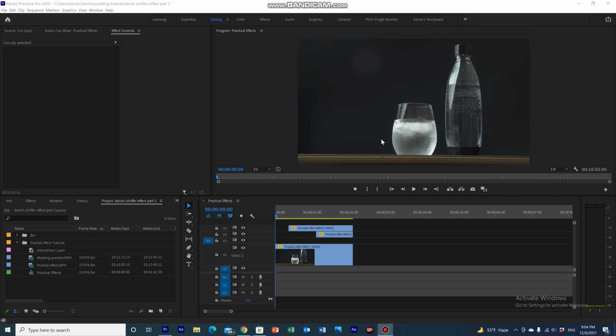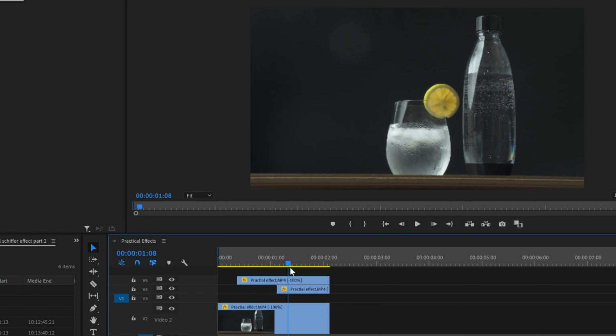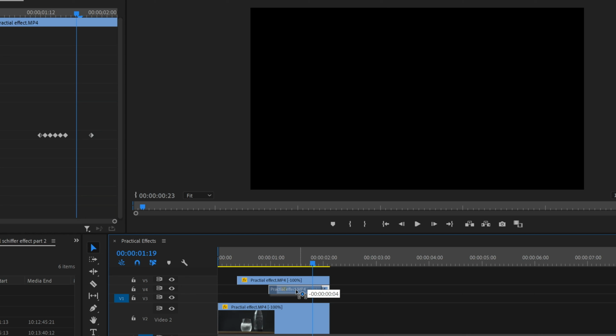So after you're done masking, you're gonna play around with the timing of the two clips, the lemon and the bubbly bottle, because right now it's looking like this, but I want them to both come in at the same time.